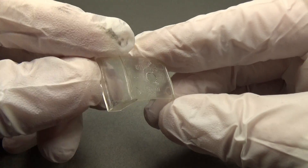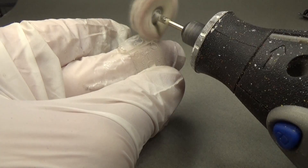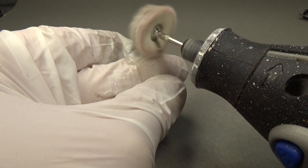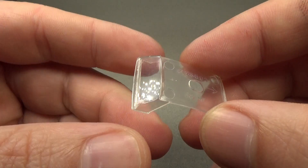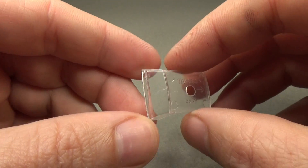Since I'm in polishing mode, I'll go ahead and polish out the scratches in the windshield, or as many as I can get out — some of the scratches are a bit deep. This is done using a cotton buffing wheel and rubbing compound. Don't use the polishing wheels sold with Dremels as they'll eat through the plastic in seconds. You can get the buffing wheels online from places like Amazon — just search for Dremel buffing wheels.